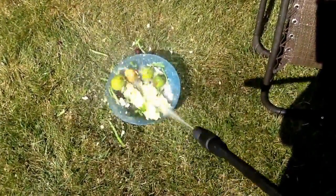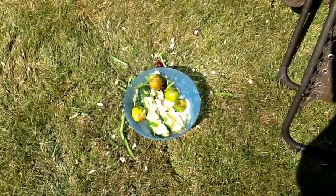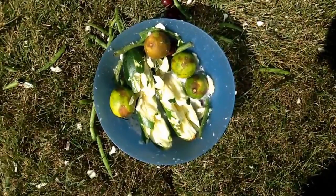I think they look pretty good now. Perfect. Don't they just look scrumptious?